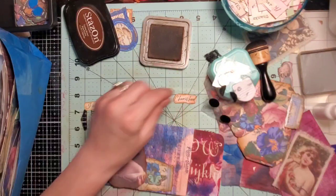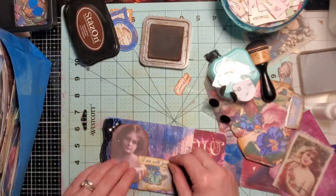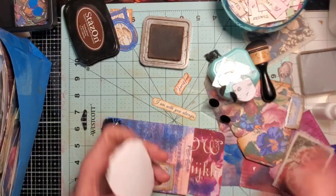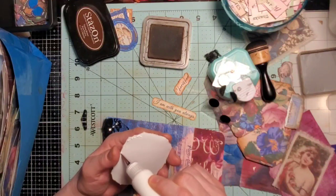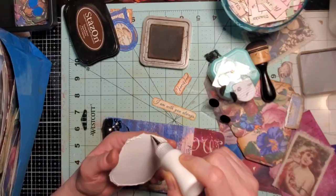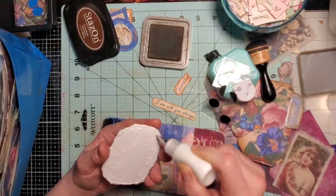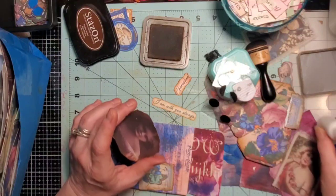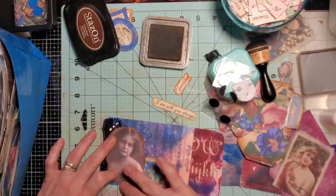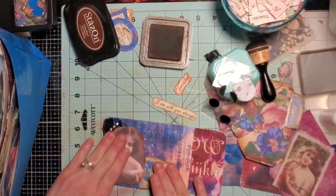And I don't know that I'm going to use my word. I may not, because I could just be looking for reasons to use them because I'm excited because I made something of my own. Do you guys get like that when you make something you usually would buy? Well, I'm sure you do. We make junk journals. I mean, my goodness, we used to buy these in the store, and now we make them ourselves. So it's exciting. So I'm just looking for a reason to use my little words over there on here somewhere. There we go. So now you can see her pretty face, and you can see the butterfly and the flower.